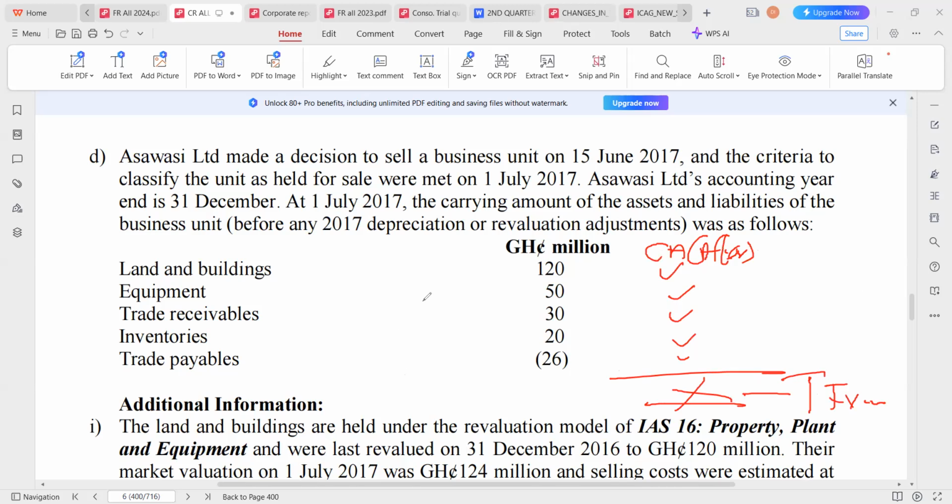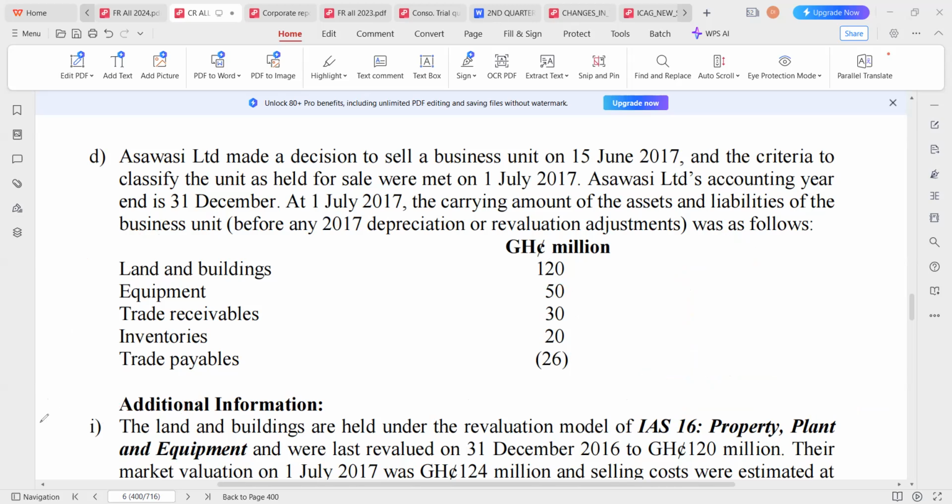It is taboo to pick the individual because you are not going to sell the assets individually. They are together. So pick the overall fair value less cost to sell for all. Even when the examiner gives you the individual, go and pick the overall total. But for the carrying amount, you pick the individual carrying amounts and sum them up to get the total. We don't do that for the other one. So take note.